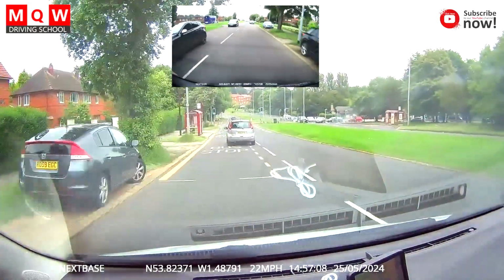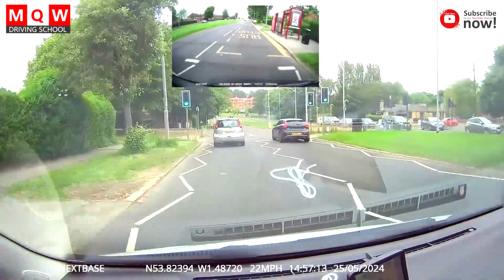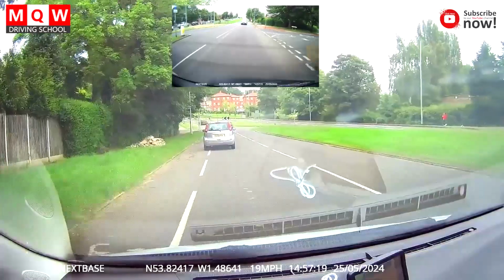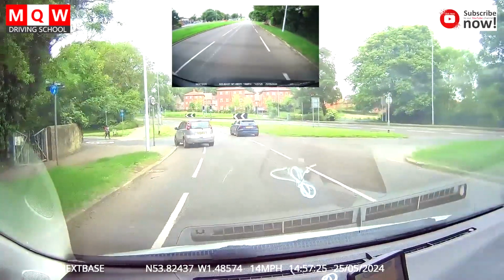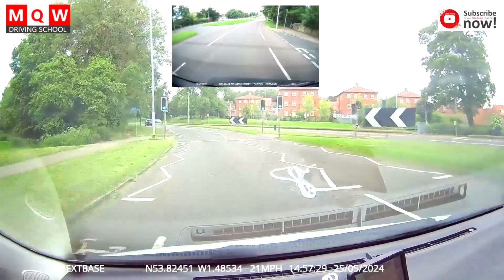So it's better to look at your surroundings all the time, and keep your following distance nicely, because what if this person brakes? As you have already seen, the other driver is not making good decisions in lane discipline, so it can put you at some kind of disadvantage on the road. So be very careful of these kinds of drivers in front of you.